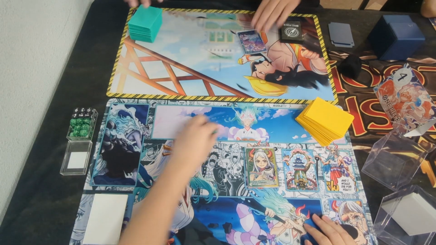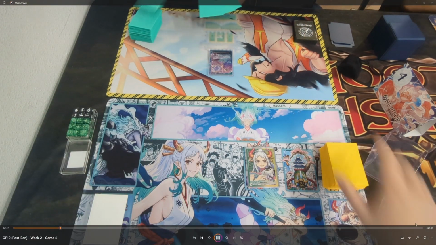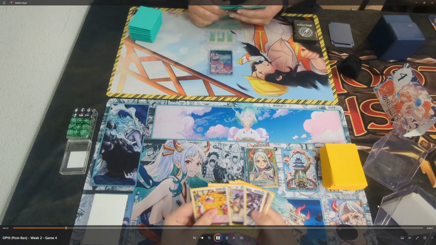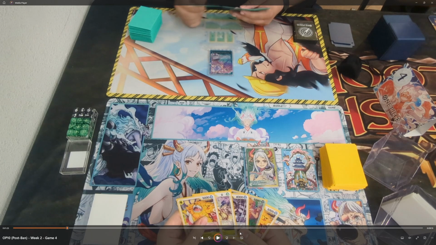I roll a 10, he rolls an 8, so slow it down here. I get to, oh come on. It's my pick. I'm pretty sure I go first to take away Doflamingo's ability to go first. So it also just works out because Yamato likes to go first, but let's look at the opening hand.